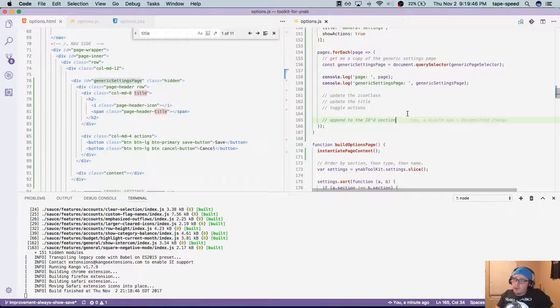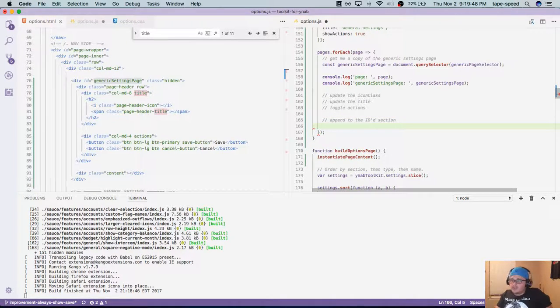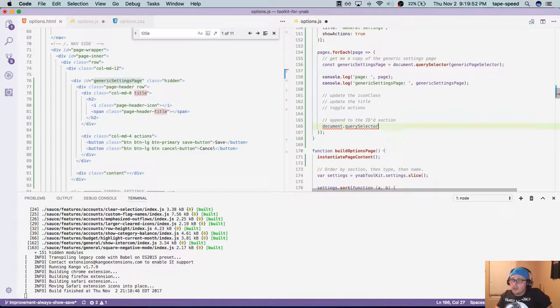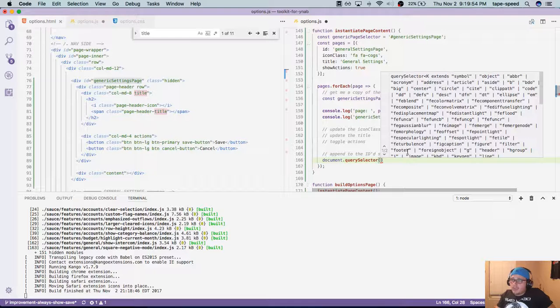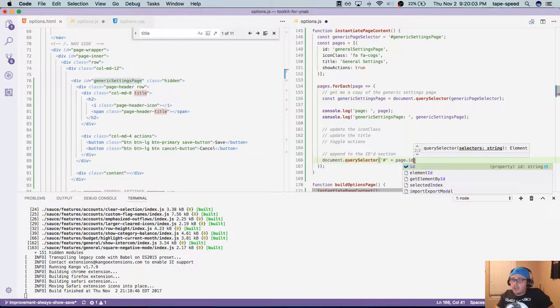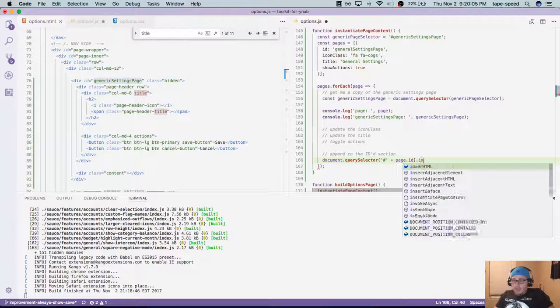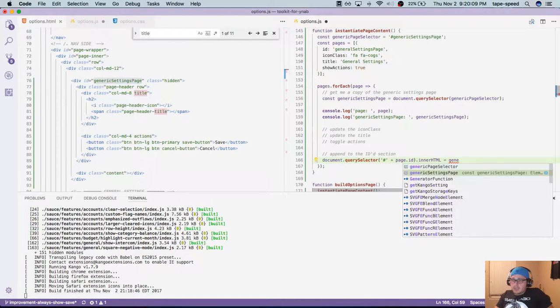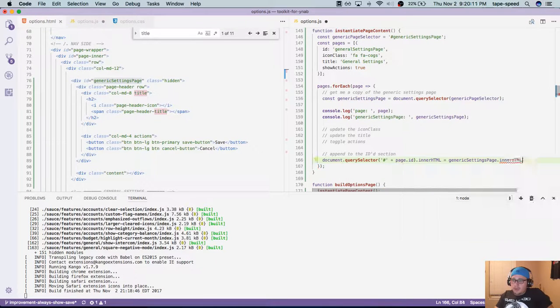All right, so the only thing we wanted to do was throw that onto the page, so we could say document.querySelector, and then we can pass in the ID. So we can say page.id the innerHTML is equal to generic settings page dot innerHTML.